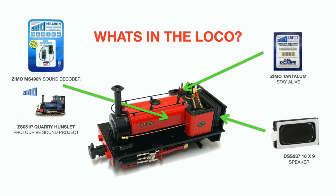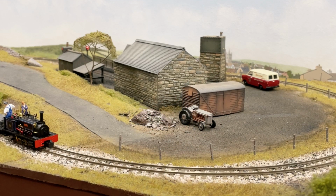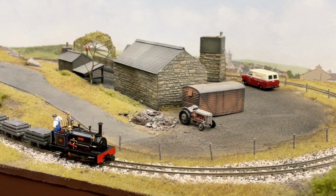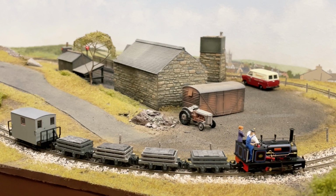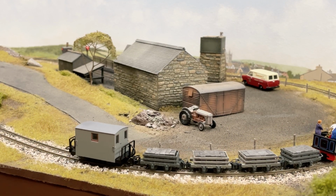So that is a DSS237 16x9 speaker. And there are also some tantalum stellite capacitors just tucked in onto the right hand side of the cab there, disguised by the little lever that's placed on top of them. So as you'll see in Nesta here, we've got a couple of figures just placed in the cab, and they just hide all the components very, very neatly, so they become pretty much invisible.